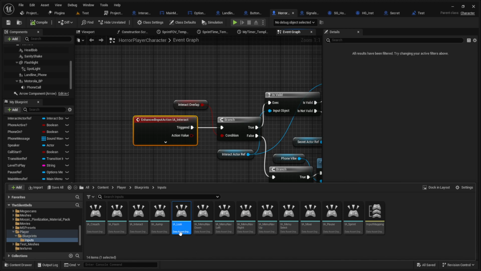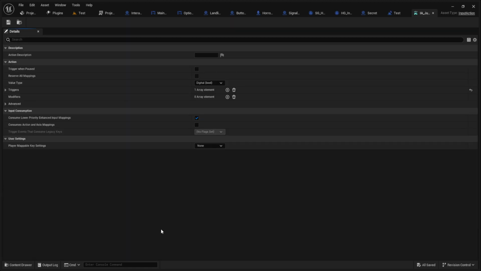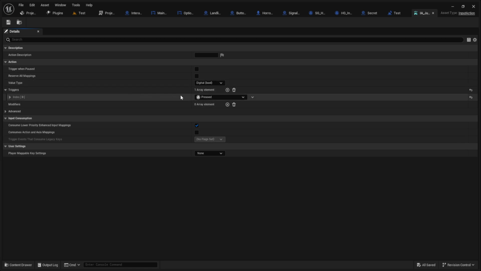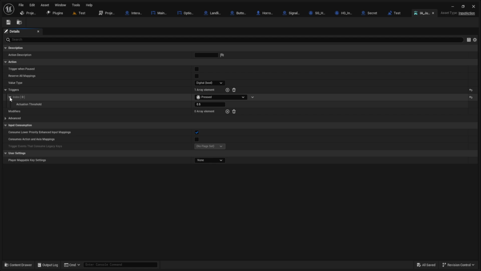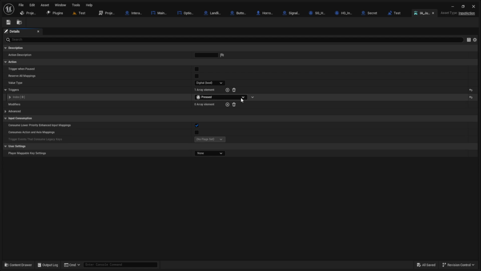And you create this little thing called an input action. If I open up jump, you can see I created it into a digital bool, meaning that when the button is pressed, this value gets set to true, and then it gets set back to false depending on things such as this. This is a trigger, and what this trigger does is makes it so that when I press the button, it only gets pressed once, so it's not a held button. So this will be set to true, then get set immediately to false, and will not be set back to true until I press the button again, which is, of course, the space bar.